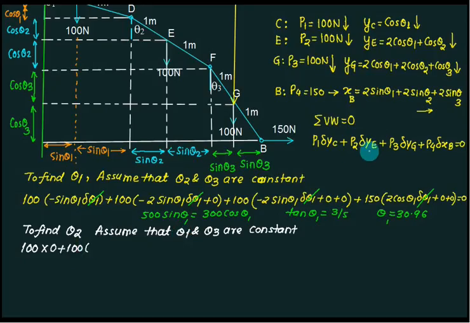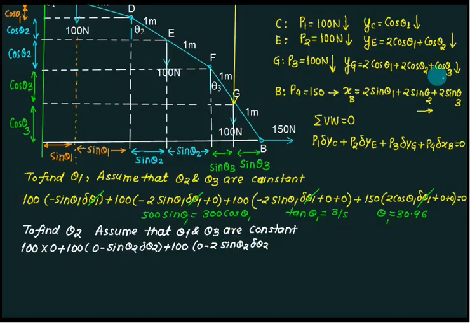Correct? This one is y. What is the derivative of theta 1 again? 0. But does the derivative of cos theta 2 exist? So this one is 0, minus sin theta 2 into del theta 2. Another 100. This time I am discussing yg. The derivative of cos theta 1 is 0, but the derivative of cos theta 2 is what? Minus. So this one is 0, minus 2 times sin theta 2 into del theta 2.